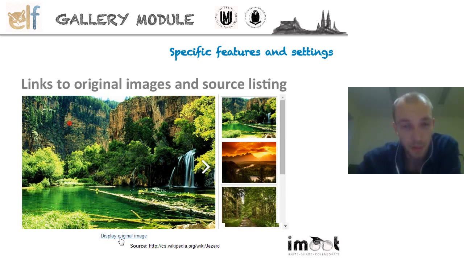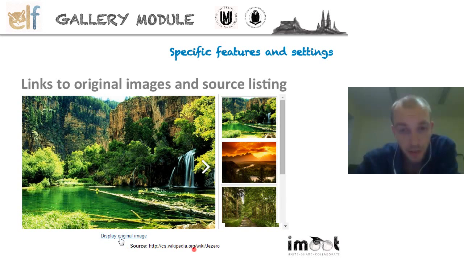So if the teacher wants the student to be able to see the original image, a very detailed photo or something like that, they can display the link here below the image.